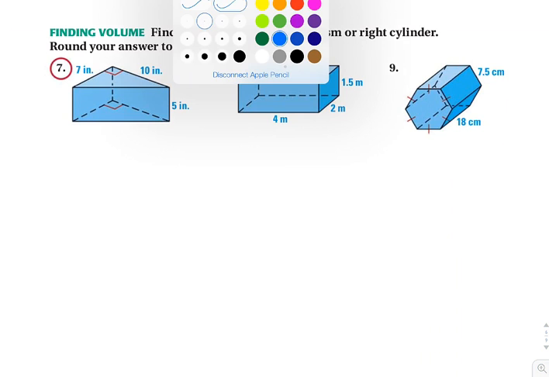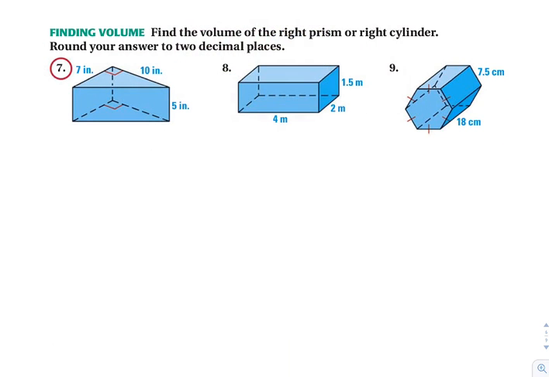So the first thing, again, when you're looking at a prism or something, you need to identify the base. So in 7, the base has to be the triangle. This is not a rectangular prism. This rectangle in front does not project through space the same. It shrinks down to a single line in the back. So that is not a rectangular prism. This is definitely a triangular prism.